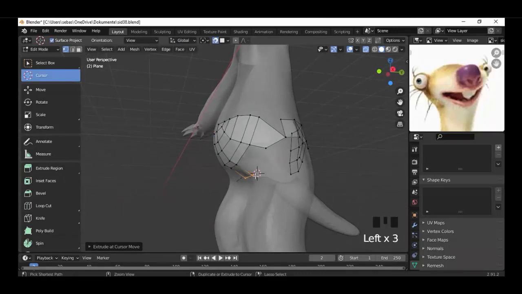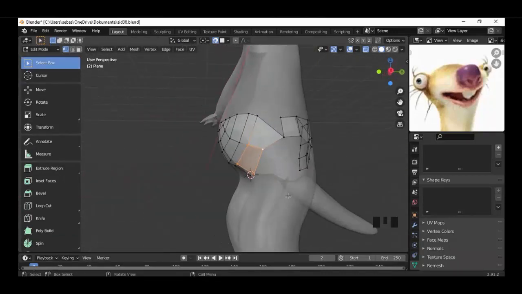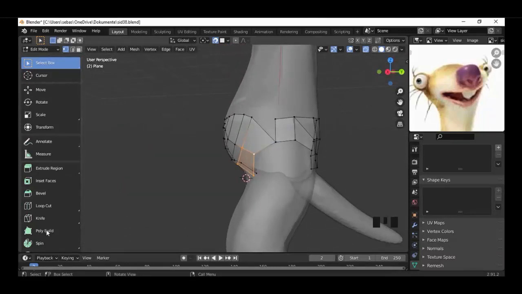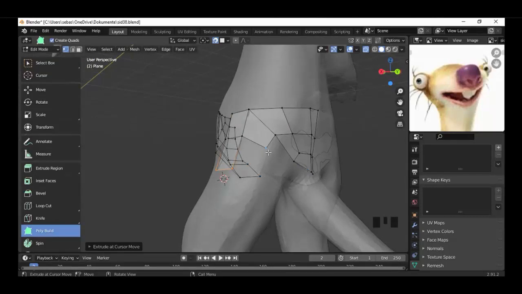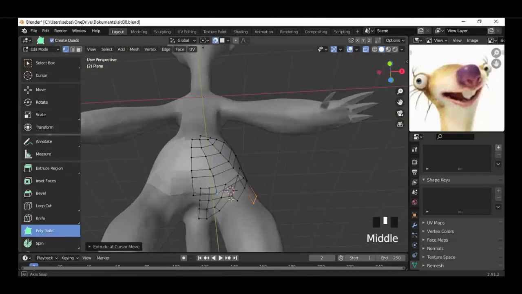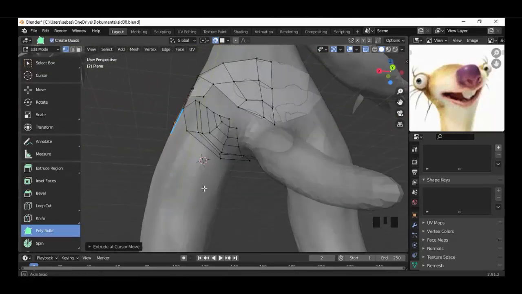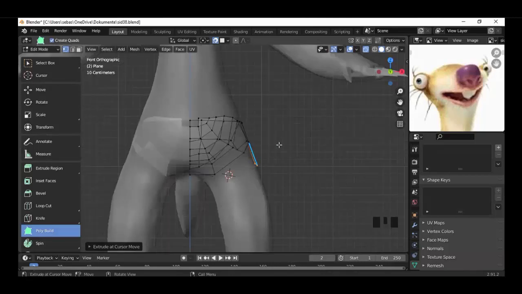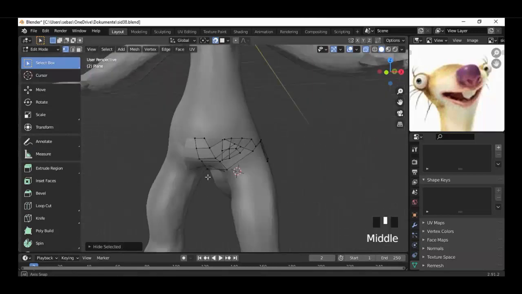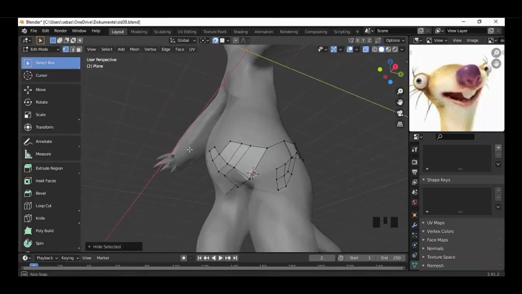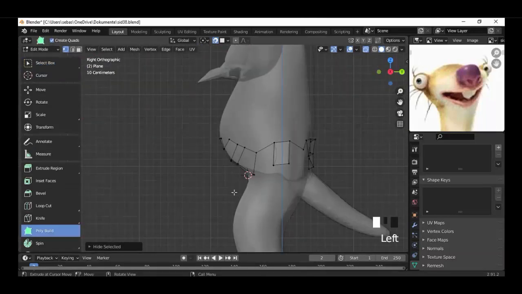Turn on the poly build tool and start building the loop here in front. Close this part. Start this loop here and let's select the top and hide.